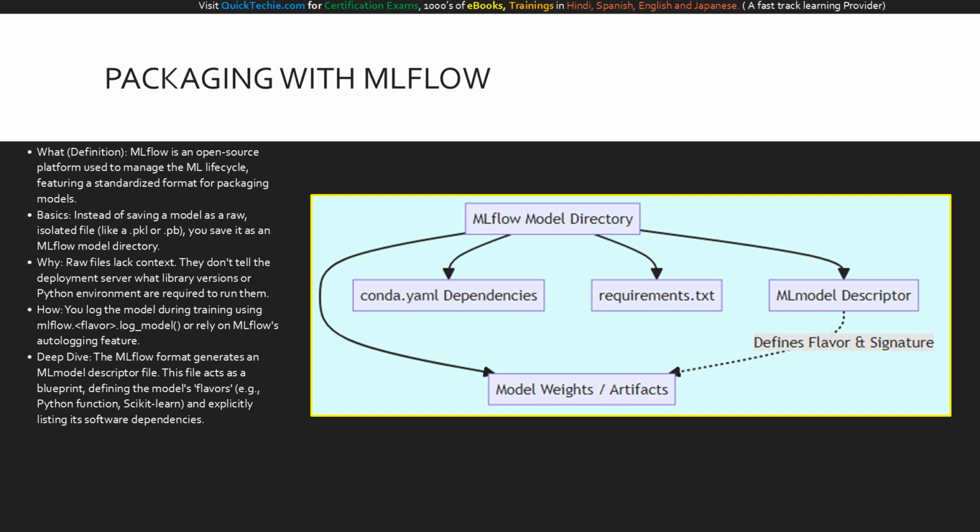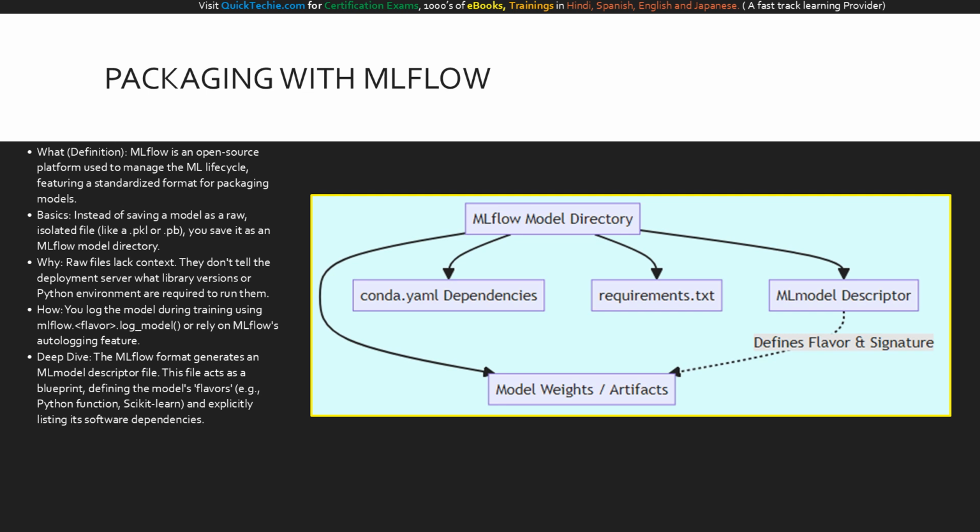MLflow provides a standardized format for packaging models. When you log a model with MLflow in your notebook, it creates a complete directory. This directory includes not just the model weights, but a specific MLmodel configuration file, a conda environment file mapping out exact library dependencies, and an input-output schema signature. This guarantees that your model will behave identically in production as it did during training.